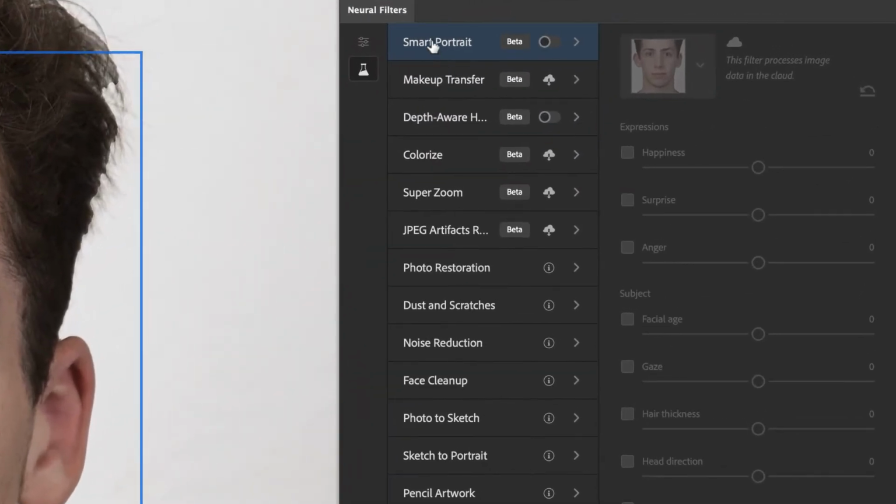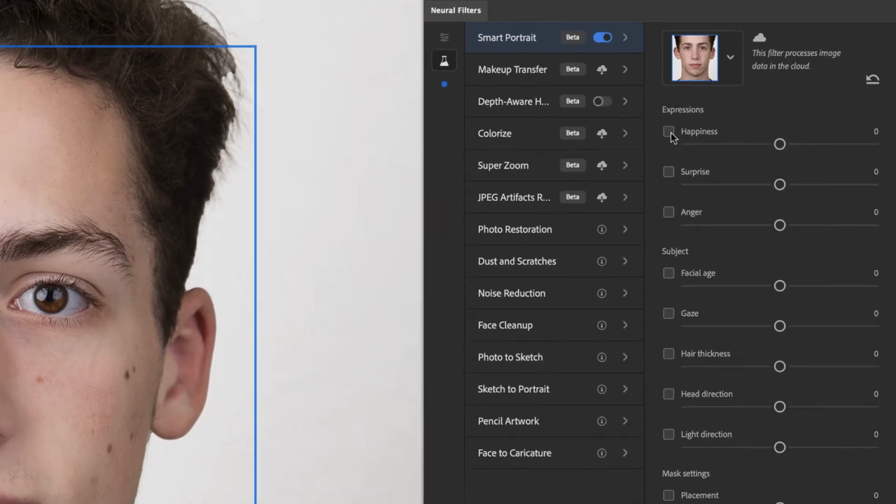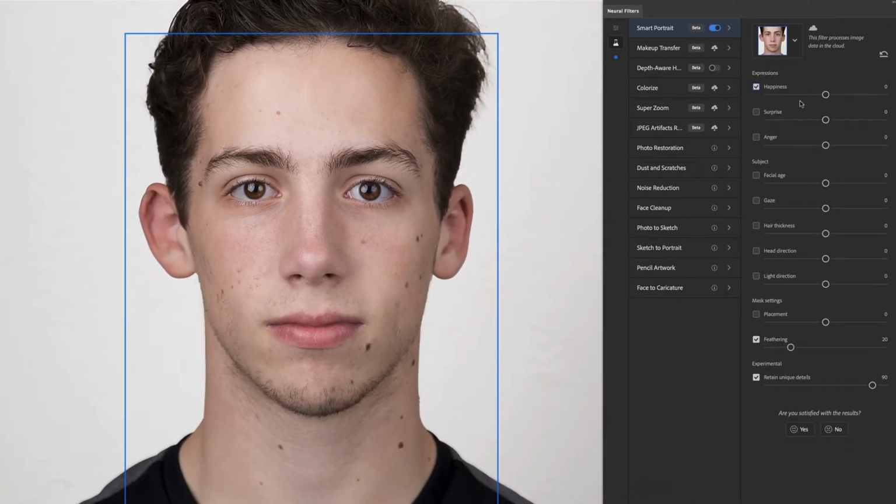But let's start up here with Smart Portrait. And this has been one that I've been playing around with the most. Again, I feel like a broken record here, but this is going to be one of those that you're going to go, what an awesome feature, and then you're going to think, how on earth am I going to use that? For example, this happiness filter that we can do, where when we click this on, and let's just run it up to 50, let it work here, you'll see that going for a second.